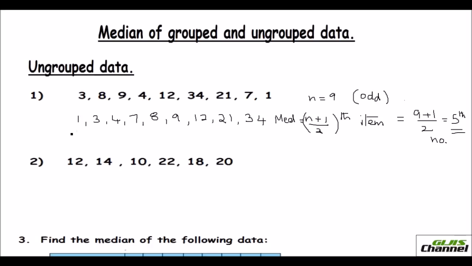So from here, just count the 5th number. It is 1, 2, 3, 4, 5. So your median is 8. Therefore, your median is 8 there. So when you have odd number of numbers, all you need to do is do n plus 1 by 2. And that item would be the median. So median is equal to 8 here.